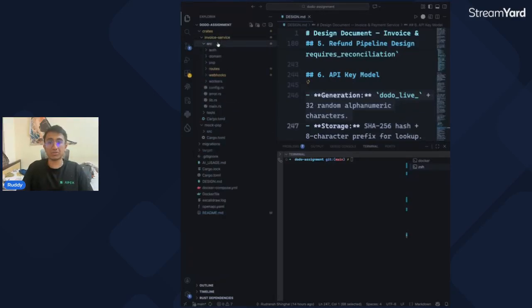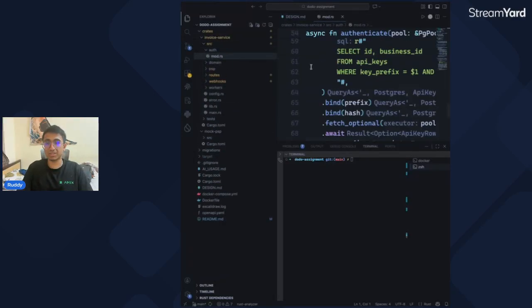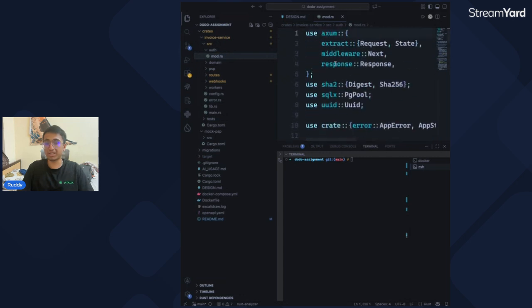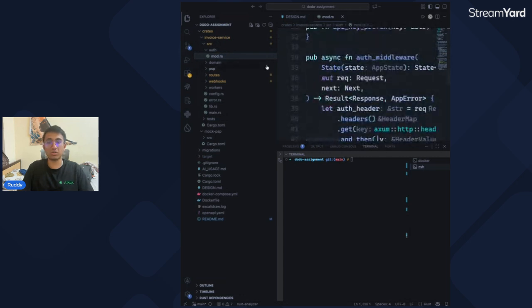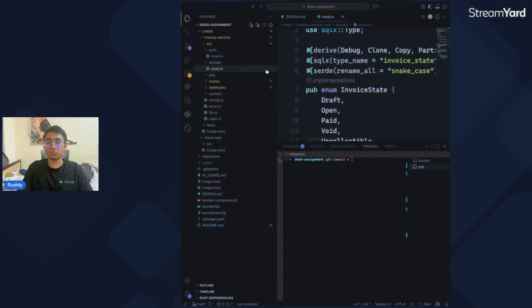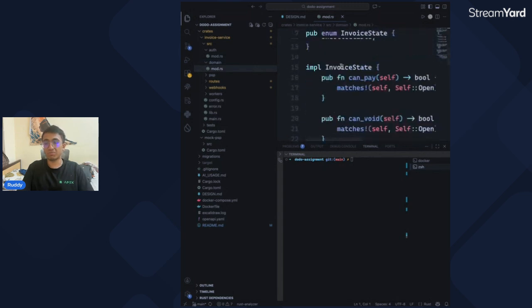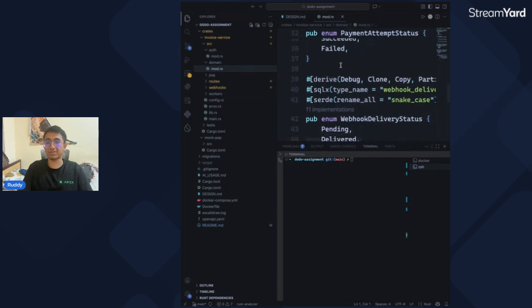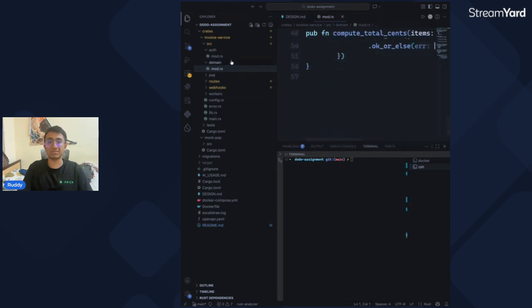We have an invoice service which has all the authentication methods, and the auth middleware is developed. We have a domain which manages all the invoice states, payment attempt statuses, and webhook delivery statuses.